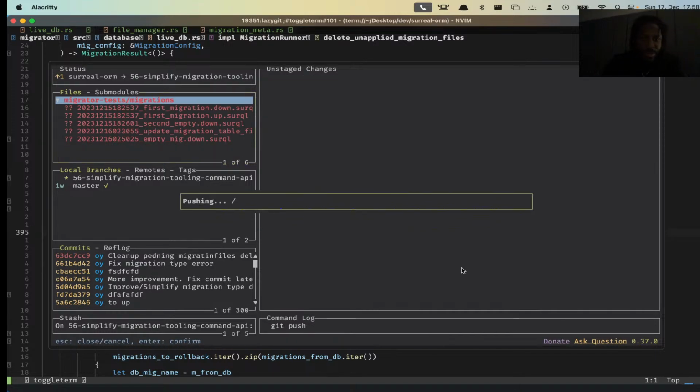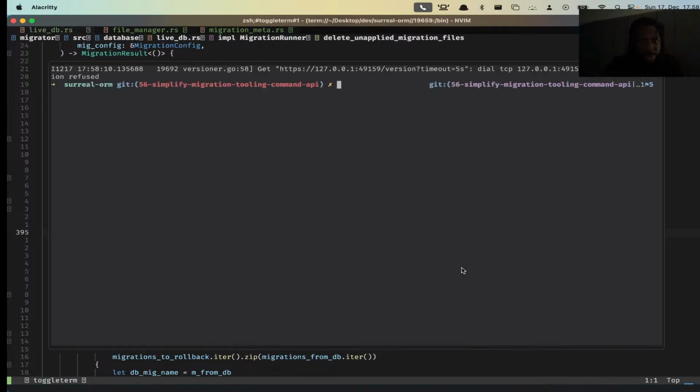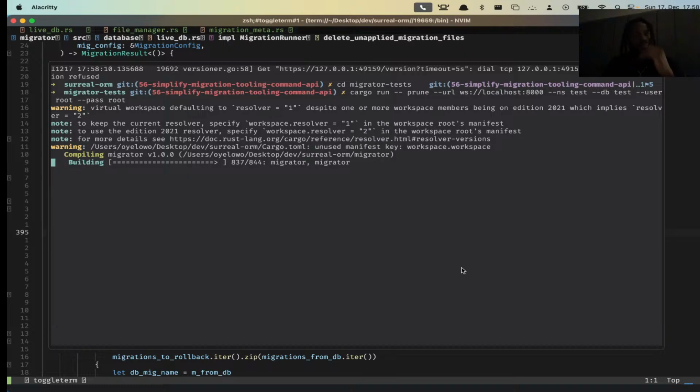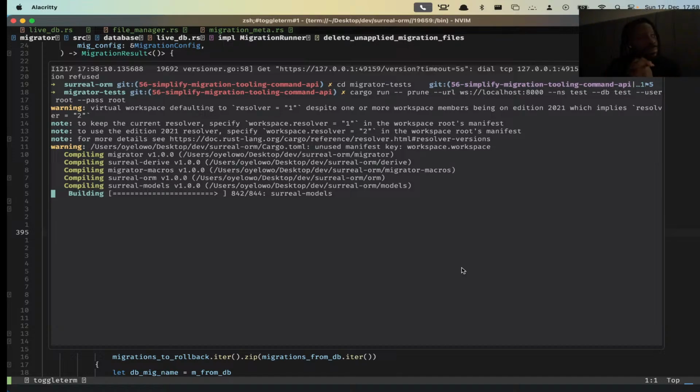I'll still fix all the PRs, the commit rather. So let's try to run again. Let's see if those files will be deleted. I just like the fact that this is more straightforward. Yep.